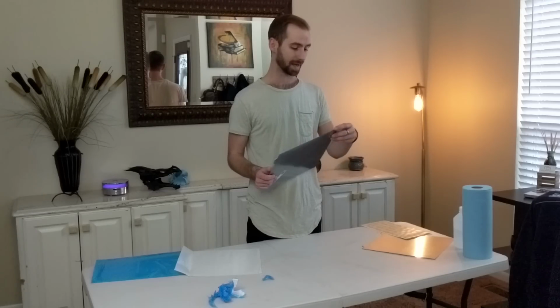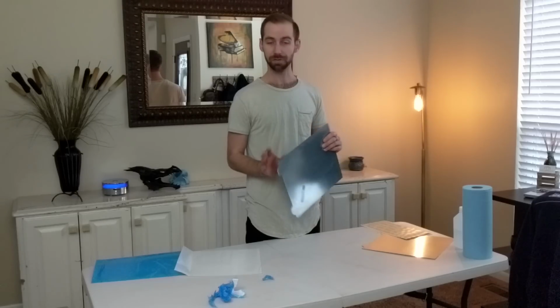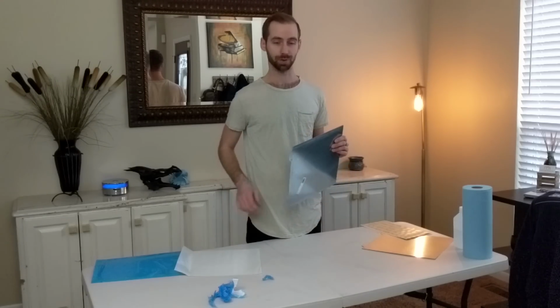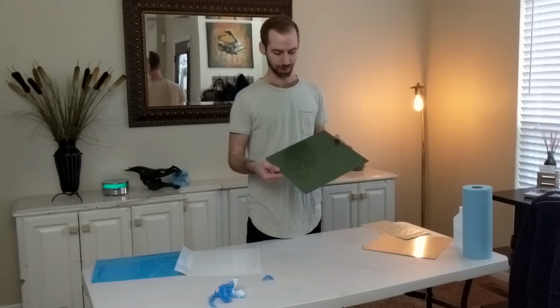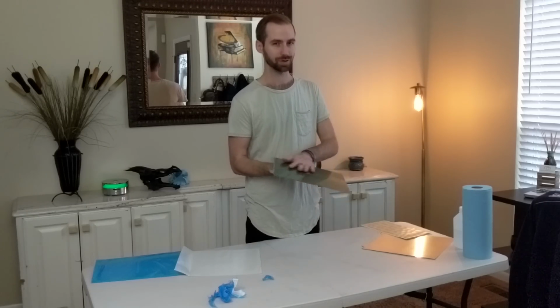I actually hate putting film and stuff on. I would almost rather pay some money to do it. When I get new phones, I usually pay whoever sells the phone to put the protective cover on the screen. That's how bad I hate it. But this didn't come out too bad. Not terrible. I think I'll be able to use it no problem.